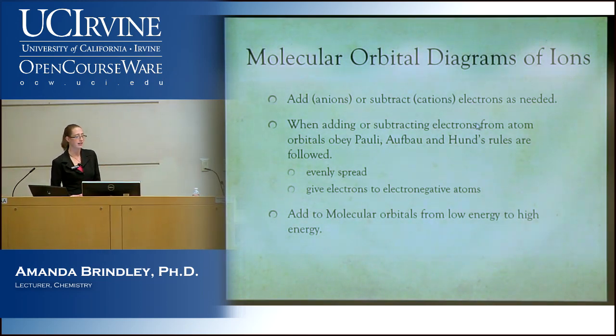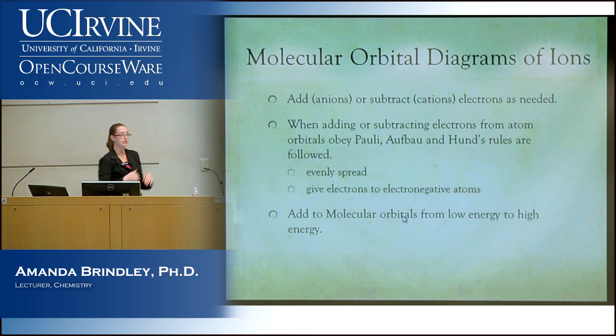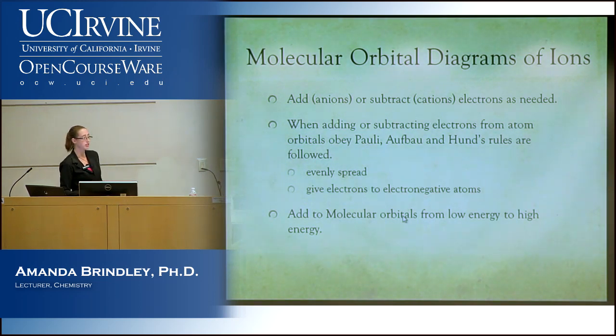What if I make it a positive ion? Take an electron away. So same rules as always apply here. Make sure you take them away properly. You're not going to take two from the same orbital if you're in the pi bonds. And same rules apply as before. You're going to start low and build high. You start with the low energy orbitals and go up to the higher energy orbitals.